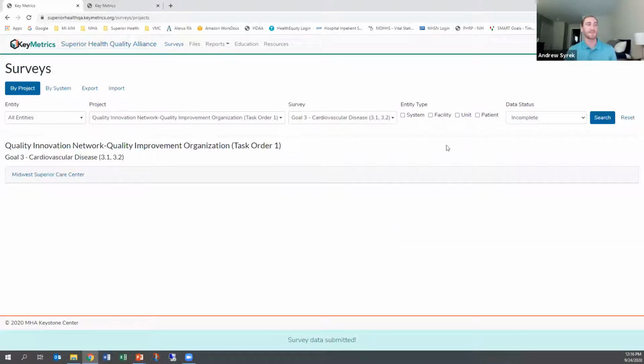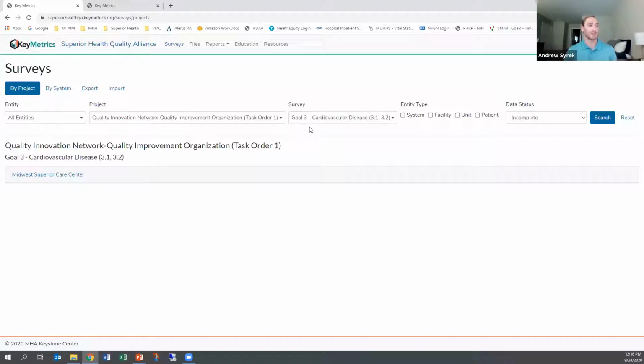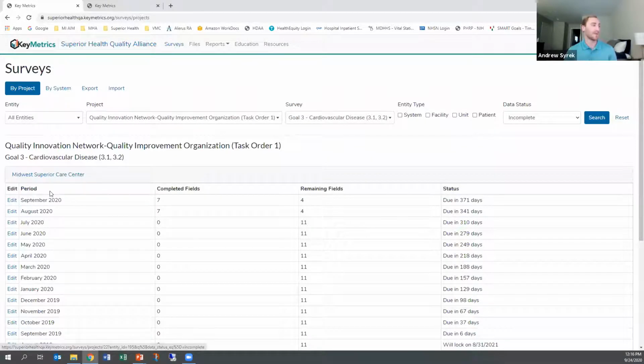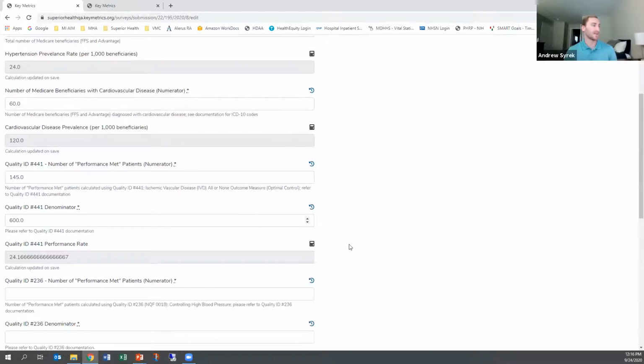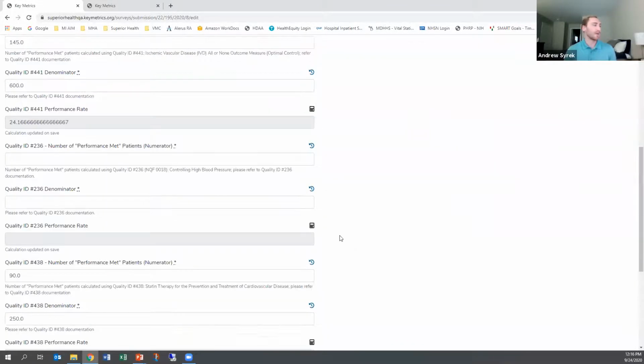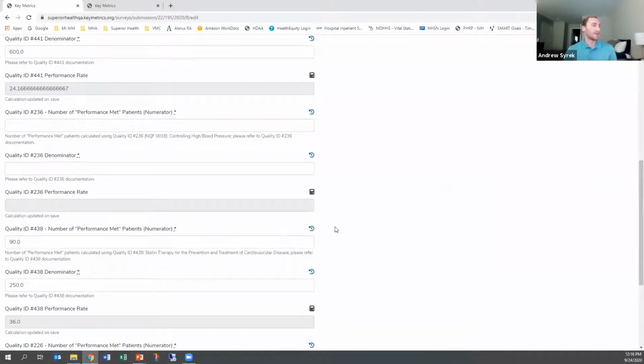Now, the nice thing is that since last time I said I want to look at this specific survey, the system keeps those parameters. So I don't have to go back and research for it. It's already here. I just open up my entity, and then I can go ahead and look at that particular month again. And again, I can see the information I've entered. And then if I had questions about maybe who have entered the information, I can go ahead and look at the clock.